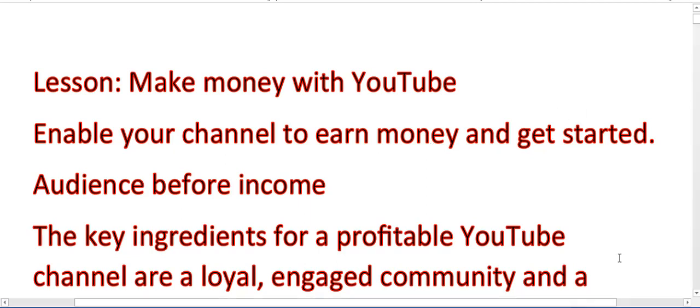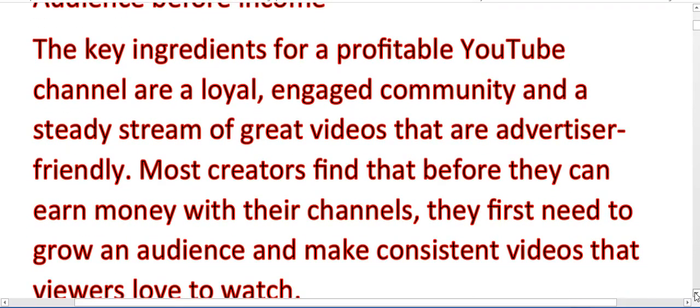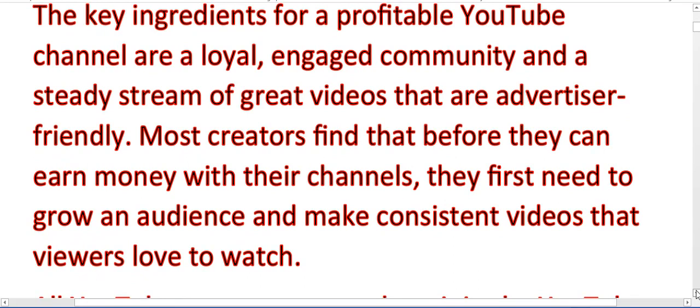The key ingredients for a profitable YouTube channel are a loyal, engaged community and a steady stream of great videos that are advertiser friendly. Most creators find that before they can earn money with their channels, they first need to grow an audience and make consistent videos that viewers love to watch. That means you should not only think about money, but also about the audience, what they want to see, and their needs. Then you can easily find viewers.